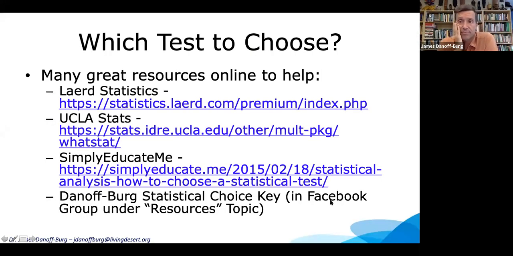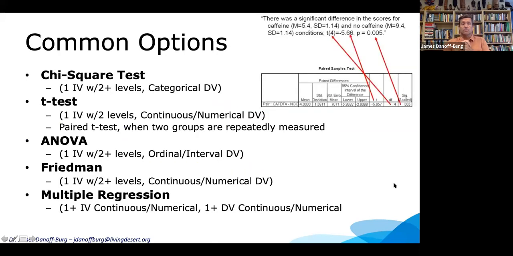I like it a lot. It's the one that I use most commonly, really. Biased because I made it, but also because I think it's the most useful way to come to statistics and the most clear way to choose your inferential statistics test. So please check out the dichotomous key that I have that is under our resources tab topic, rather, on our Facebook page.